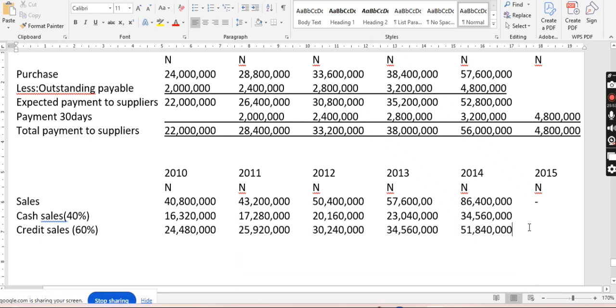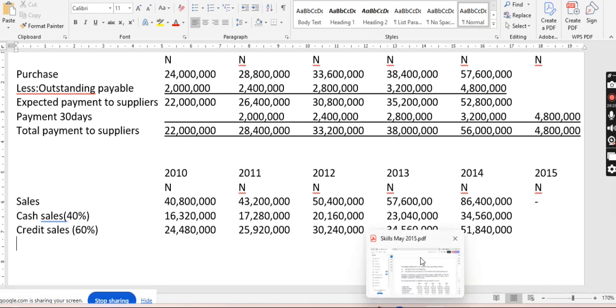Just relax. Okay, now, just like the way we did the outstanding payable purchase, I make reference, but the only difference is that we just use the monthly. Is that not so? But here we are using the full year. Then the cash sales of 40% is this, the credit sales of this. Now, don't forget, we go back to your question, Uzoma, that says that in the following months, what will be paid in the following months?